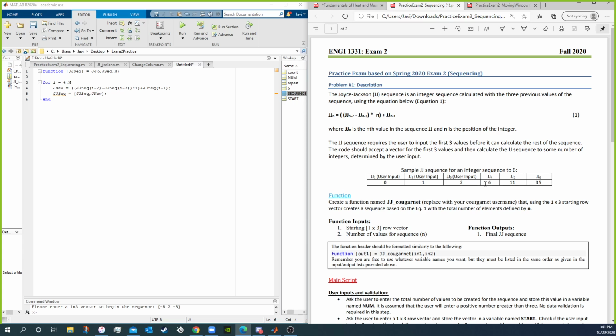Then after that, once it calculates j sub 4, n increases by 1 to 5. So now we calculate j sub 5, but at 5 minus 2, 5 minus 3, and 5 minus 1. So the idea is we're using these 3 values to calculate j4, but then when we calculate j5, we're now using these 3 values, j2, j3, and j4, because we increase n by 1, and those subtractions don't change, right? We're still subtracting n minus 2, n minus 3, n minus 1, but n is continuously increasing all the way up to 6, if that makes sense.